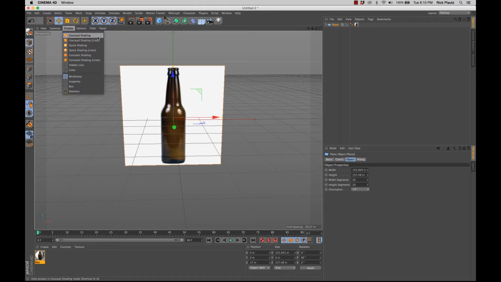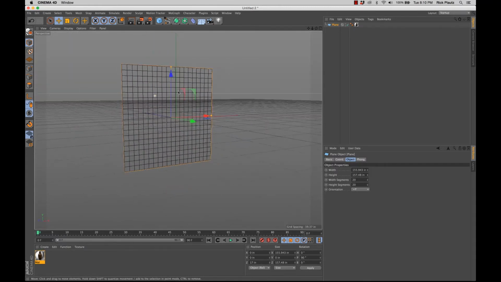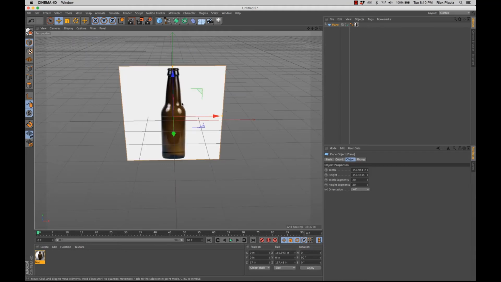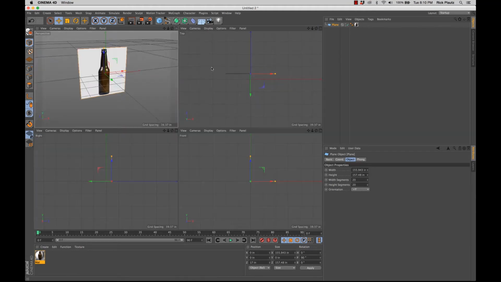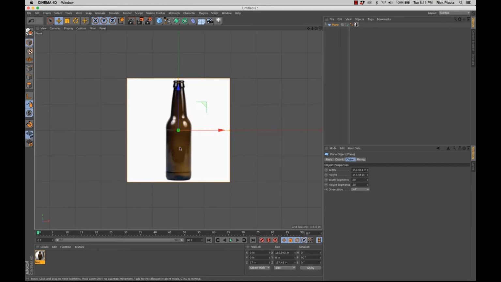It's been said different ways. And that's the highest, it's got the most detail. If I went to lines, it would look like that. That's what you're seeing in the two-dimensional views. So I'll go back here to Gouraud, and I'll do the same thing when I go to the front view right here. I'll do the same thing for this, and go to display, Gouraud shading.